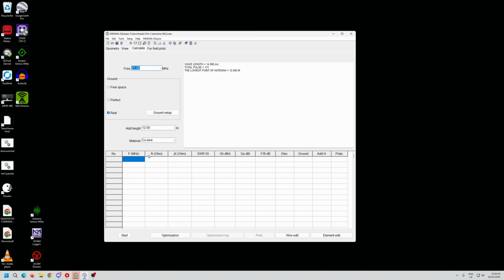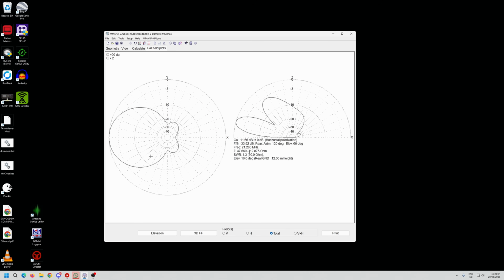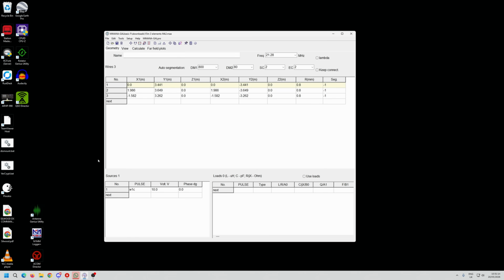I'm aiming this at 12 metres high off the ground, and we've got an impedance of 47 ohms, 1.3 to 1 SWR on here. But I'm more interested in the far field plot, and that's fine there. As you can see, our front to back is very good, and we've got this massive lobe sticking out the front. The geometry is we're going to need a 3.6 metre boom, but we've got one outside.